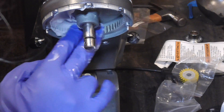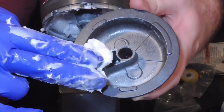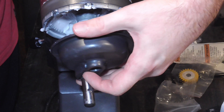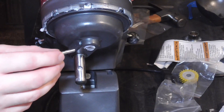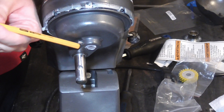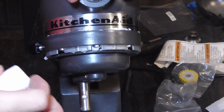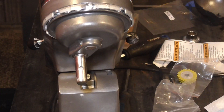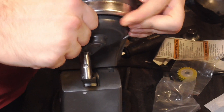A bit more grease here — we're going to lather up the gears in here. There's a hole on this piece and a hole on that — that's where the dowel is going to fit. You're going to push this up and move it back and forth to get it to line up with the gears, then take that dowel and put it in. You can use the other side of the punch to help hammer this in. Now that dowel's locked in there. You'll probably notice little bits of seepage around the edge of your mixer — just wipe that off. Your beauty ring, or drip ring, just kind of pushes back into place. You don't even really need to hammer it or anything.